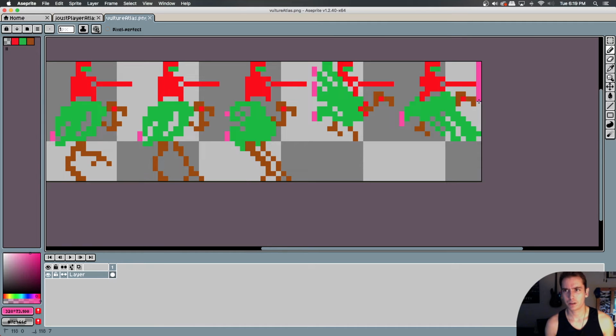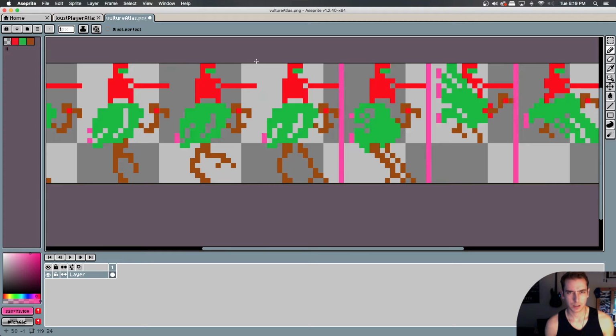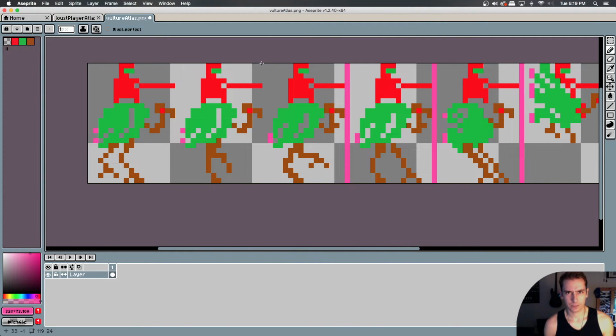I'm gonna put a line on the very front to make sure. And the thing is, I'm not gonna overwrite this one. I'm gonna save this as another PNG. I'm just sick of not knowing where the boundaries on these are, or if it's drawing correctly.